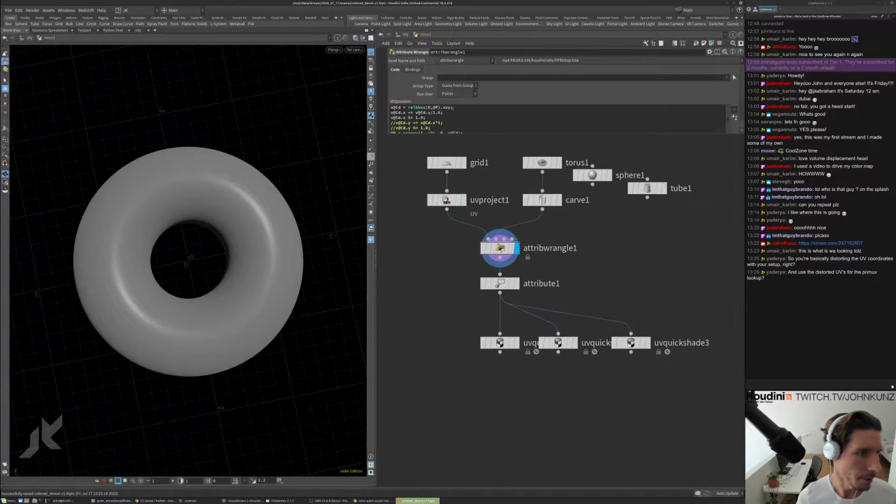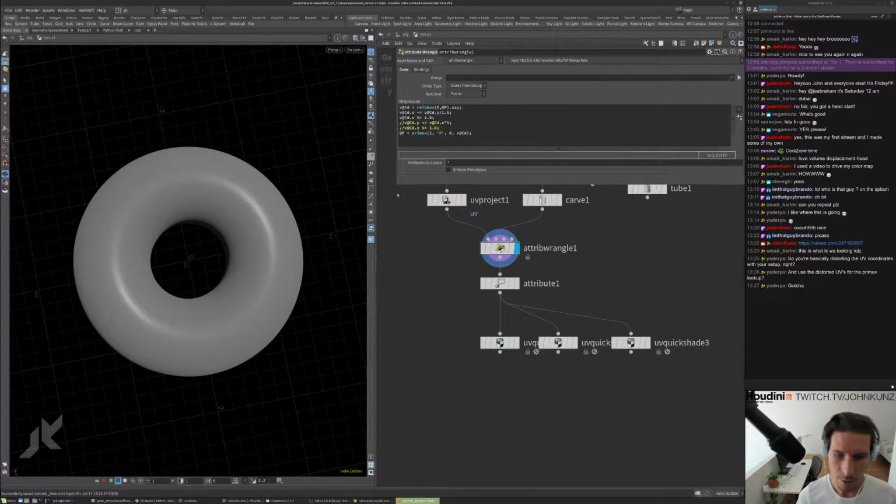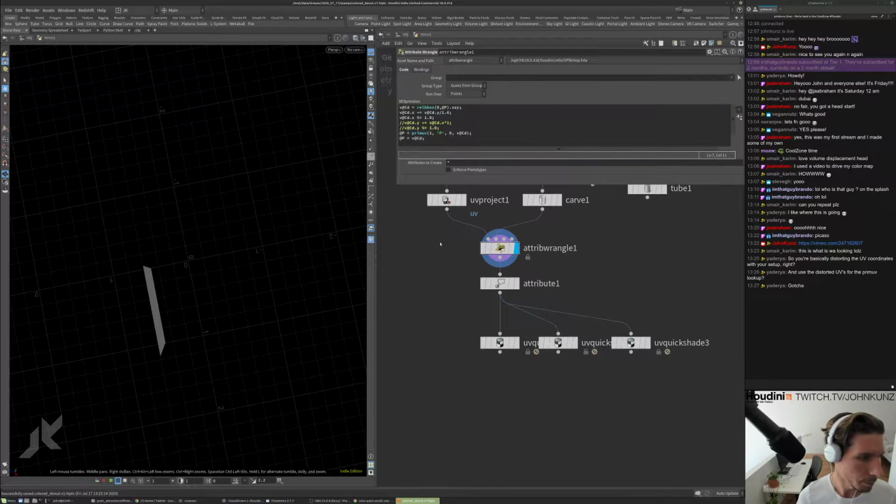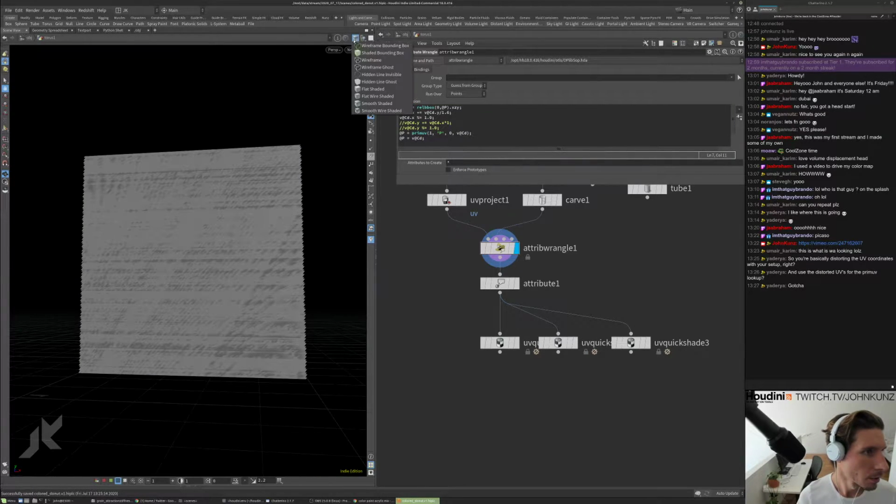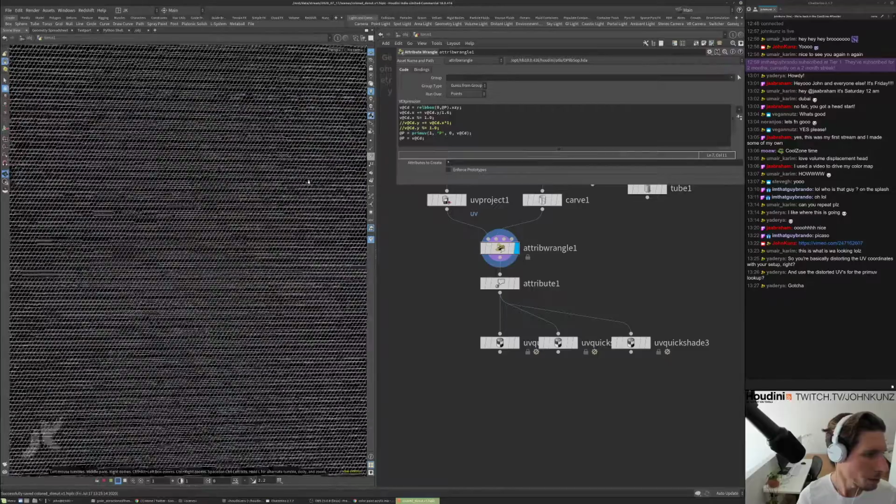But yeah, if I just took this, instead of taking the position and putting it to the surface of this input, if I do E and just set it to CD, you do wireframe.